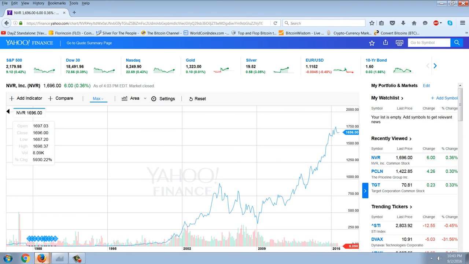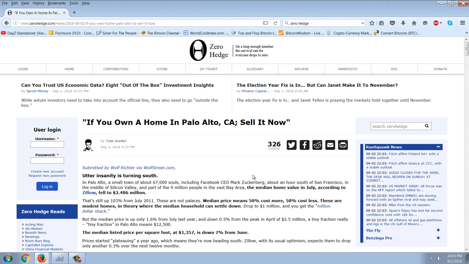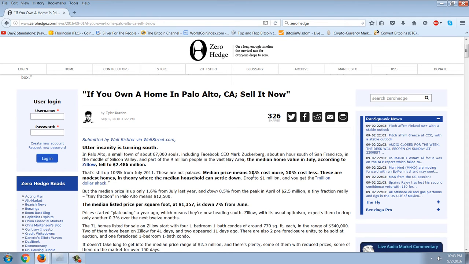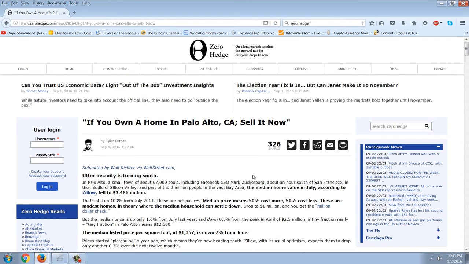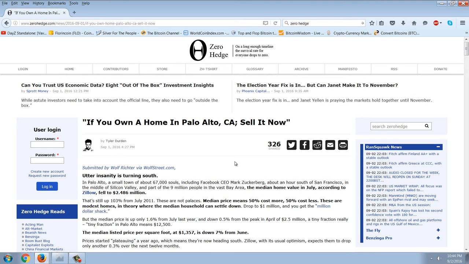Now, let me show you this story from Zero Hedge. And this will show you that this is an unreal estate market. What's happening is unreal. There's no explanation, and they actually are trying to find an explanation where the money is coming from, who's doing this, and why, because the numbers are so insane that it's incomprehensible that this is even occurring. And I'm going to read this and then start to look at some of these crazy numbers.